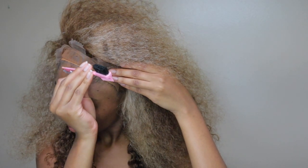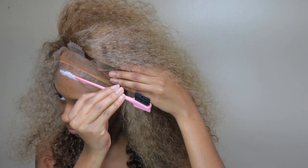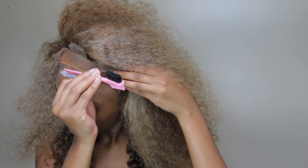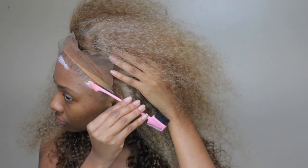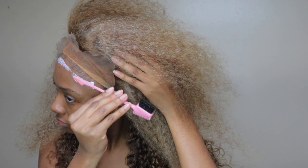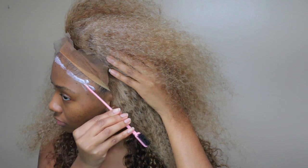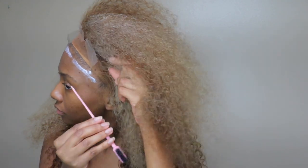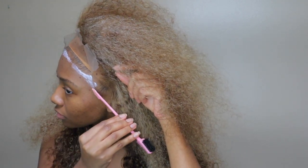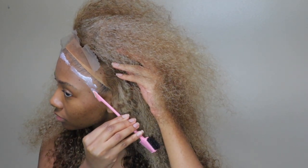And I'm only going to be doing one layer of glue. I use the Erica J watermelon adhesive, the watermelon scented one. Her adhesive, I will have it linked below. This is my favorite glue, the only glue that I use. So yes, you guys should definitely try it. I love it. The watermelon scent can be a little strong, so there's one that's not scented on her website, so you guys can try that one if you don't want the scented one. They're just as good. They're both amazing.